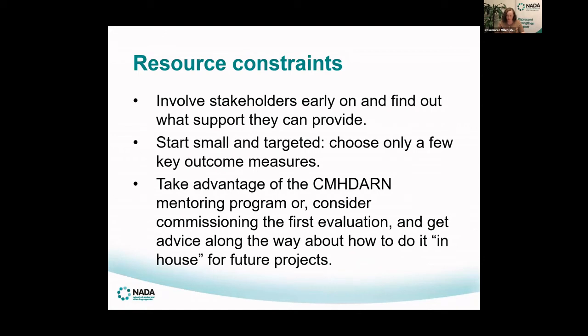Another thing with resource constraints is that something like the program logic can help you to get an idea of what your program does and what you should be measuring. And that's really important for figuring out what you're actually going to need to conduct the evaluation. So sometimes things like developing a program logic, thinking about what resources are actually available, what funding, what people, how much time is going to be needed to maintain and manage or coordinate your data collection.